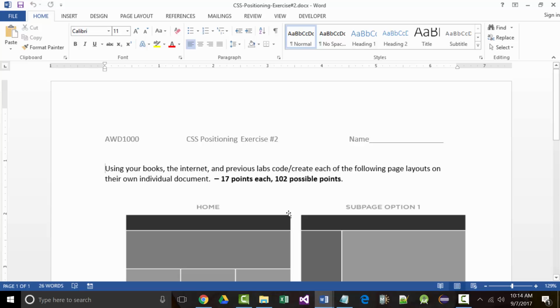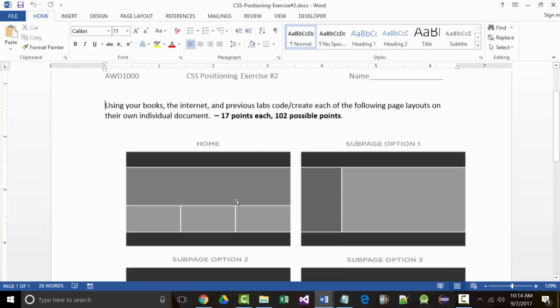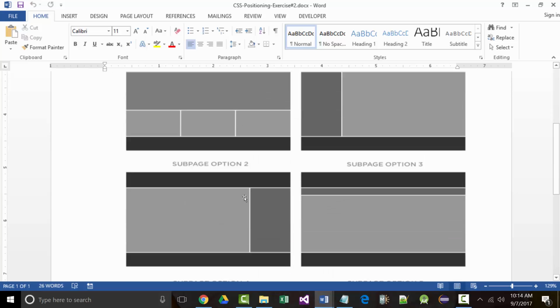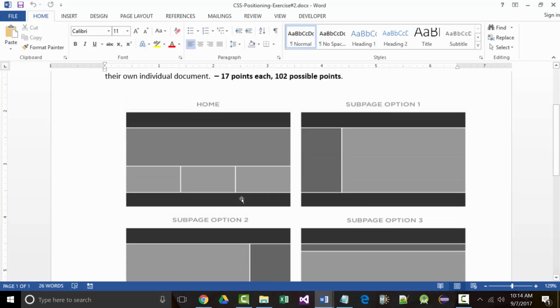The first assignment, I'm not going to go back to it, but that first one, making that little product page or whatever, that's 40 points. Doing the second one is 40 points, and doing the third one is 20 points. This one, 17 points each, or 102 points. Now, the whole thing is worth 300 points.